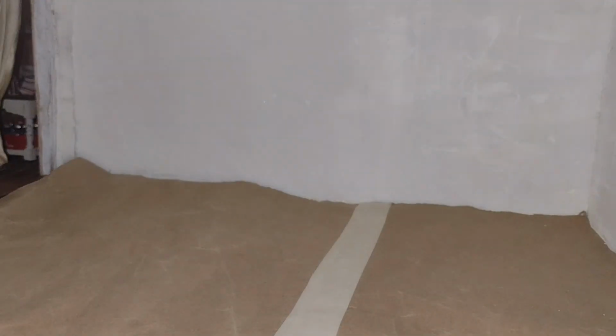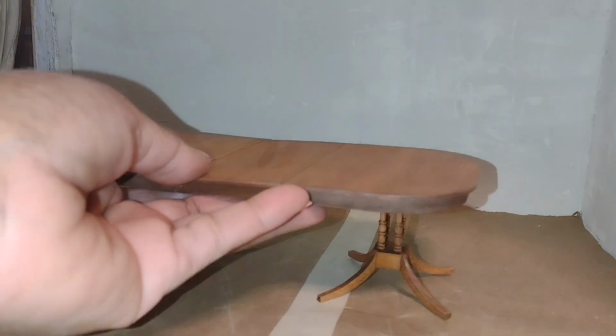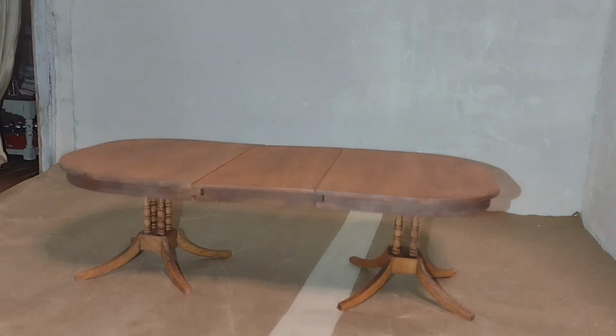So yeah, I've been holding on to this for quite some time for this project. So now let's talk furniture. Now, dolls, this is the lovely dining room table that I made from a kit.